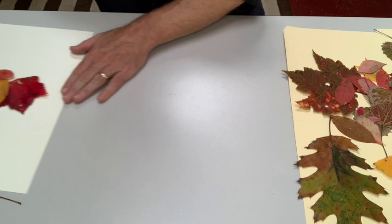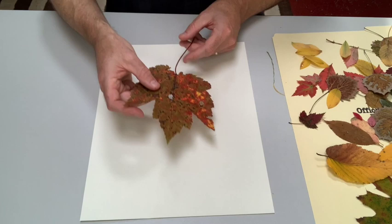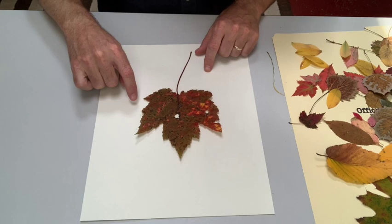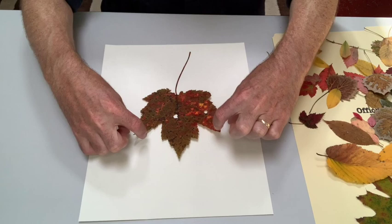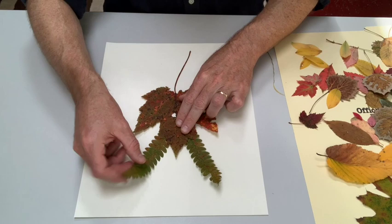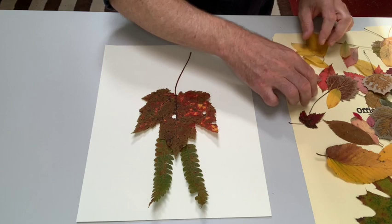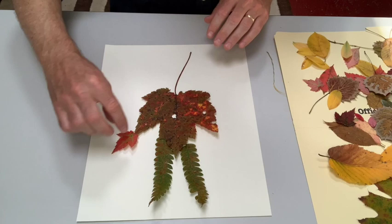I want to get a few ideas going and then I'll decide which one I want to glue together. Well, this sort of looks like shoulders and a body and the beginnings of some arms. So what if I put some legs on this body? Oh, yeah, it's starting to feel like we've got a human. That human needs some hands. Because humans are creatures.